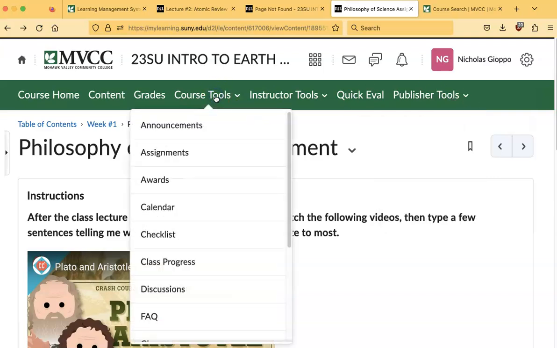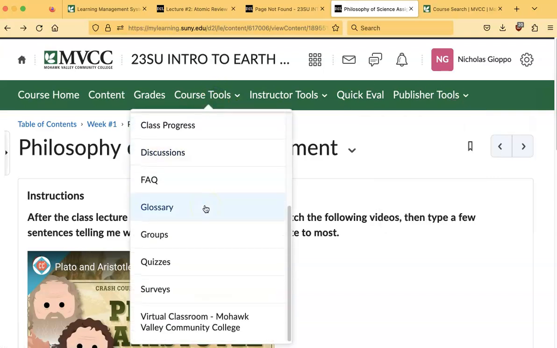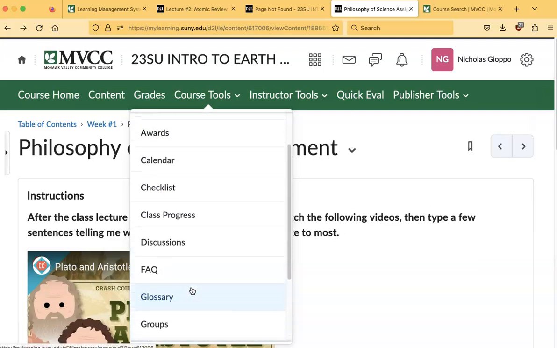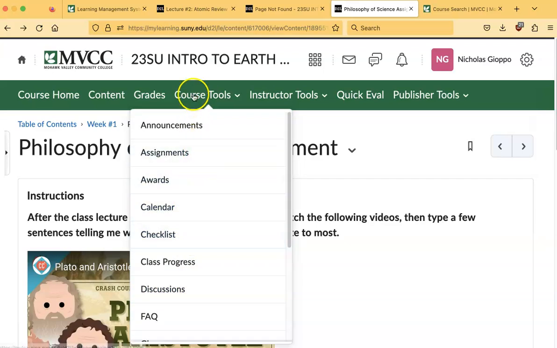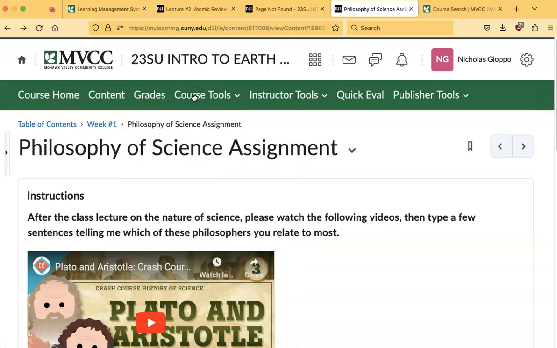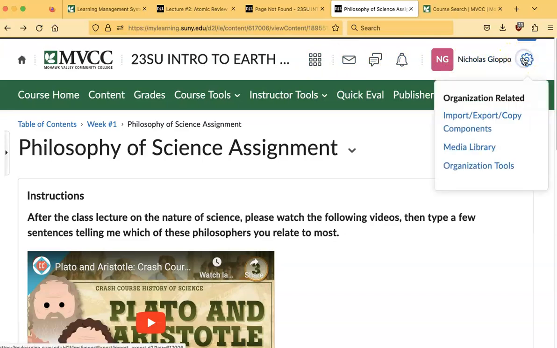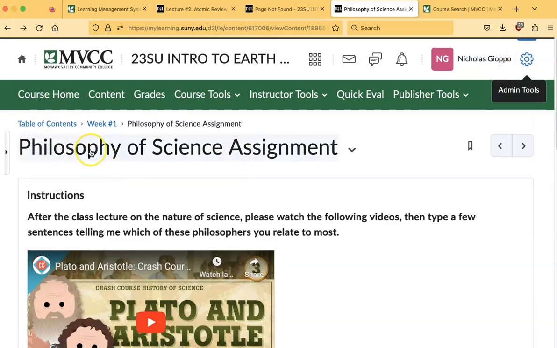In Blackboard, I had just one button I could click on, and I would see the student view. I haven't found that. I'm sure there is a button for it, but I haven't found it yet. So I don't know what you guys see, okay? Yeah, I'm just going to stop clicking.